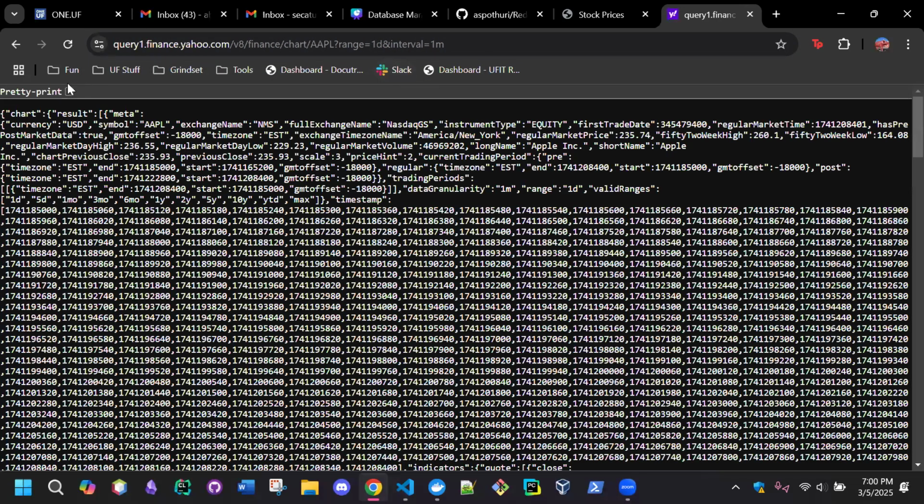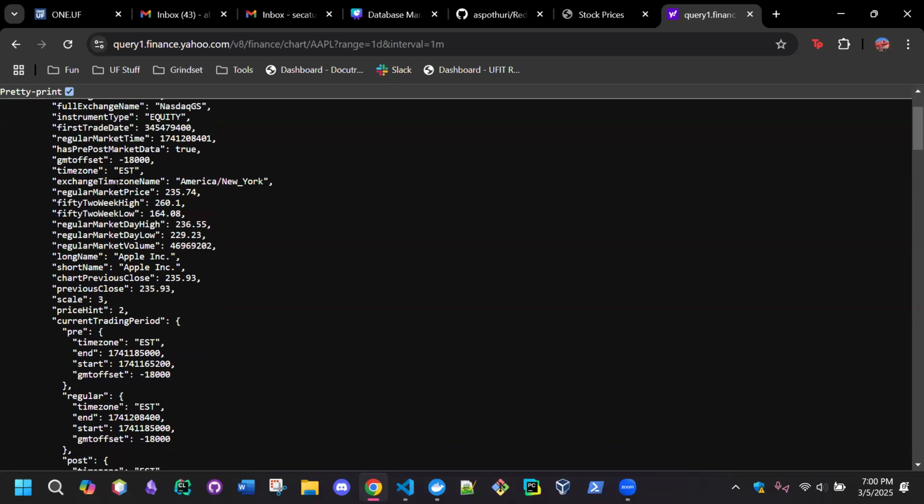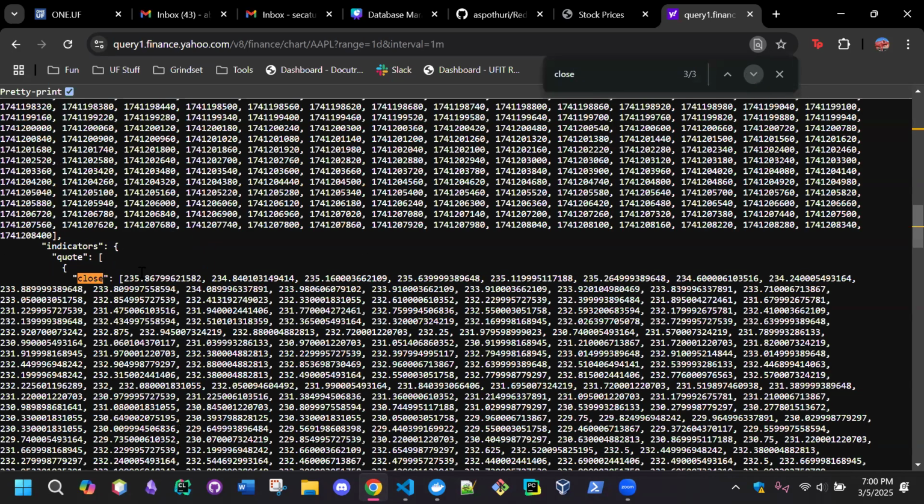That's a lot of junk, but if you look at price somewhere, I think it's called close, yeah, you can see the closing prices from the last I don't know how many years. You can do that from your own device. You don't need to install anything for that.